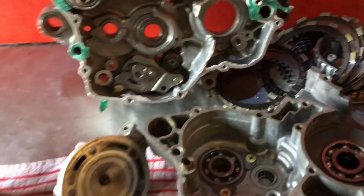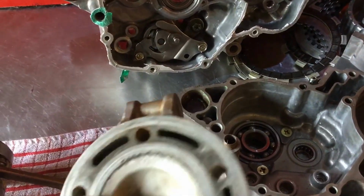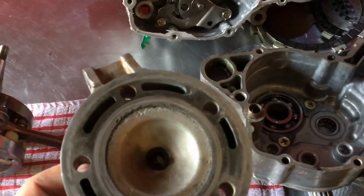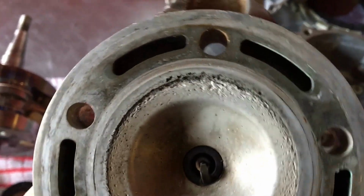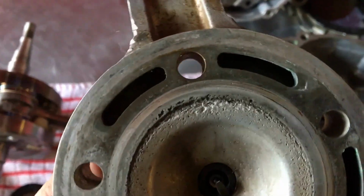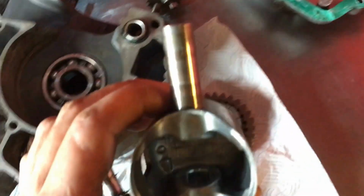So this is the one that came in with the cylinder. I've not got the cylinder with me, but basically it was badly detonated on the top. It wanted plating, and it was near enough beyond repair, so he's gone to take that for an exchange. But just to show you how deep that damage is. And someone's had a piston in this because it's got that there a bit chewed up.